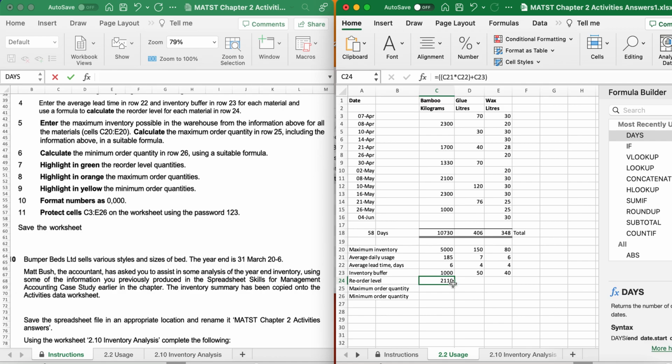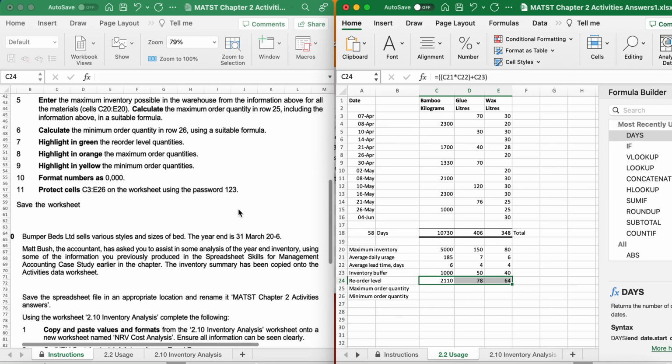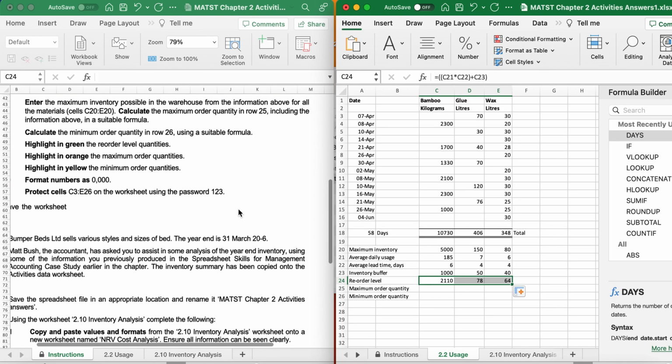Then I can check it on my calculator, make sure that formula is correct, and if I'm happy, replicate across. It says enter the maximum inventory. Oh, I jumped ahead. So enter the maximum inventory in the warehouse from the information above for all the materials in cell C20 to E20, which I've done already.